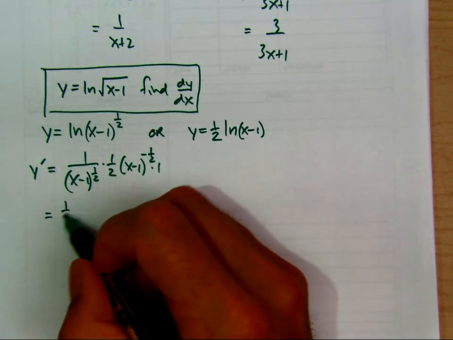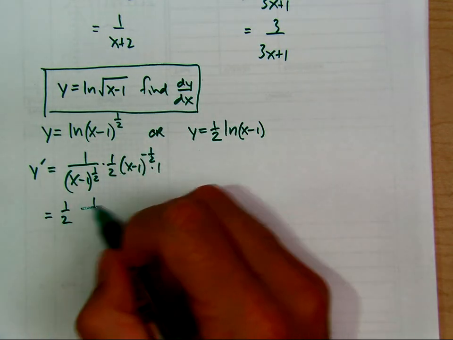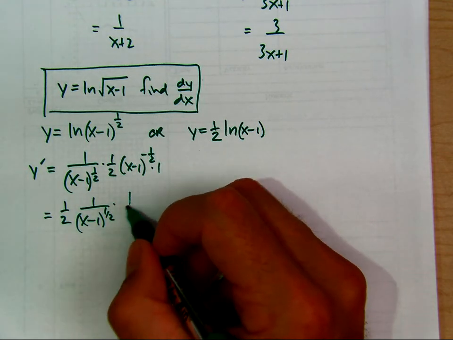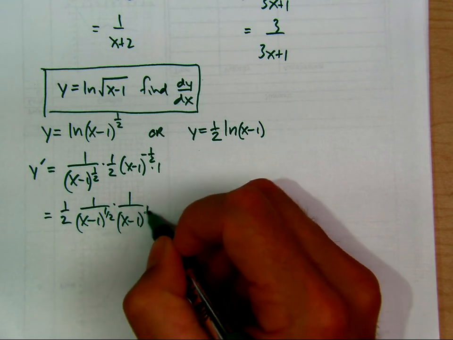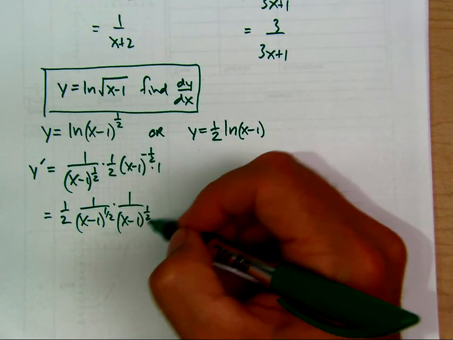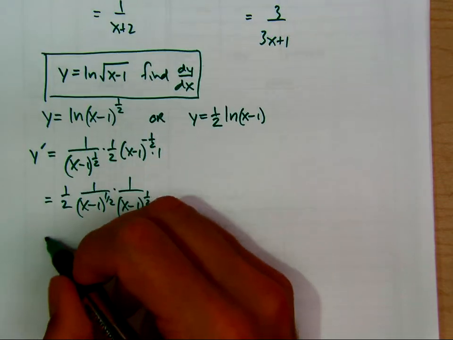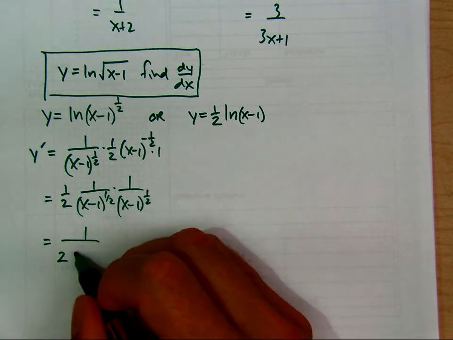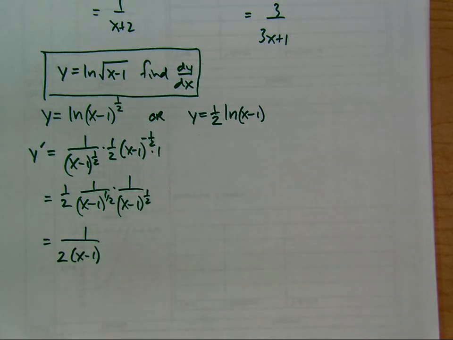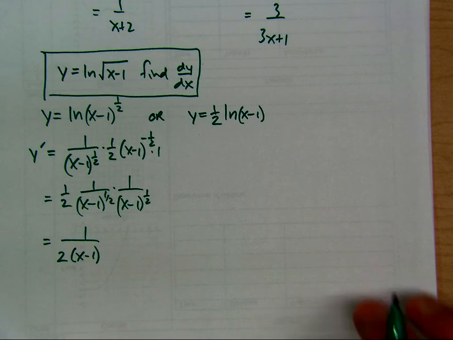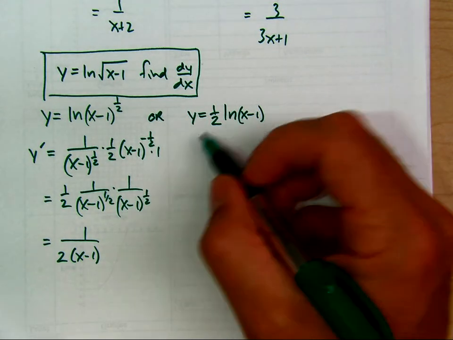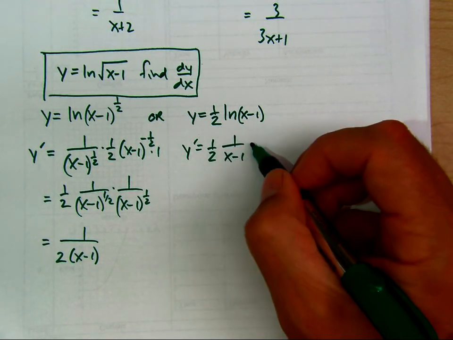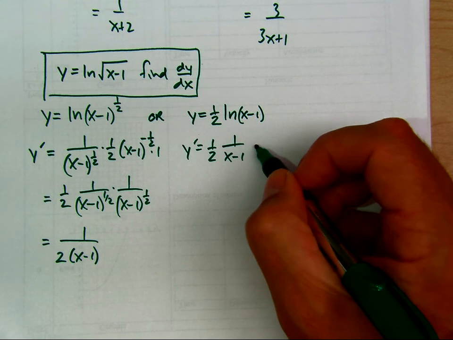Just take the 1/2 in front. We have 1 over (x - 1) to the 1/2, and that negative makes this the reciprocal. So we had a negative, and that's in the numerator, so now it's in the denominator, and we can combine these. If we multiply these, we add the exponents, and that's just going to be 1. So there's the derivative. Or, if we did it this way, copy the 1/2, do the reciprocal of that, multiply by the derivative of x, which is just 1, and we're all done.